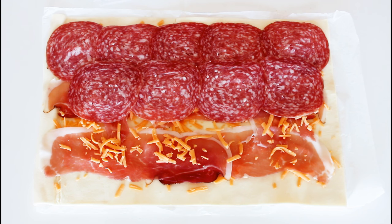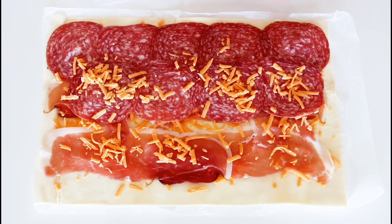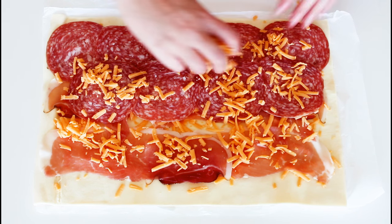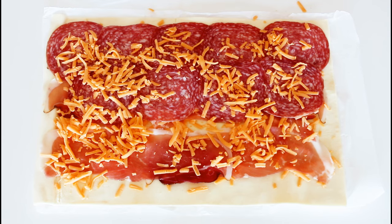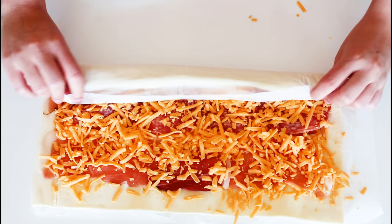As you can see, I don't have a lot of salami in there and I don't have a lot of parma ham. It's just really to give it the flavor and also make it easy to roll. If you add in a lot of filling, you won't be able to make them into some beautiful little pinwheels. Just keep that in mind. Then some more cheddar cheese on the top, and then it is time to roll this bad boy up.